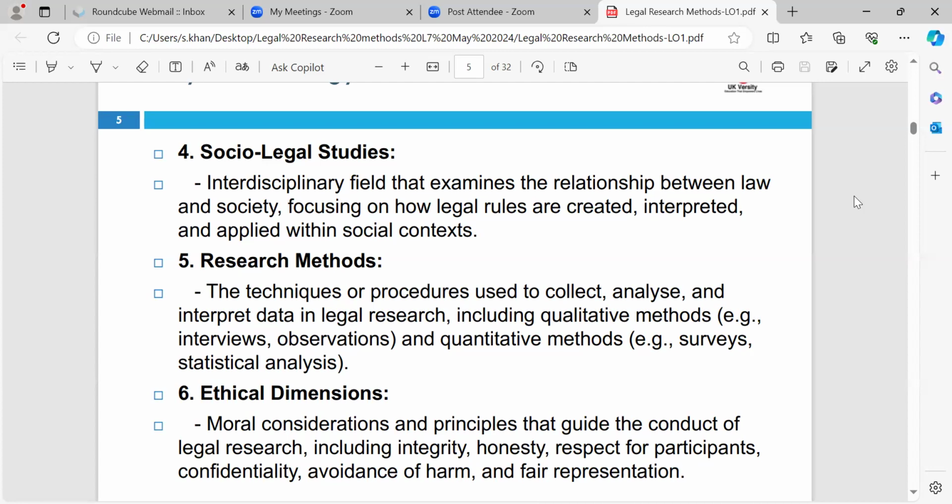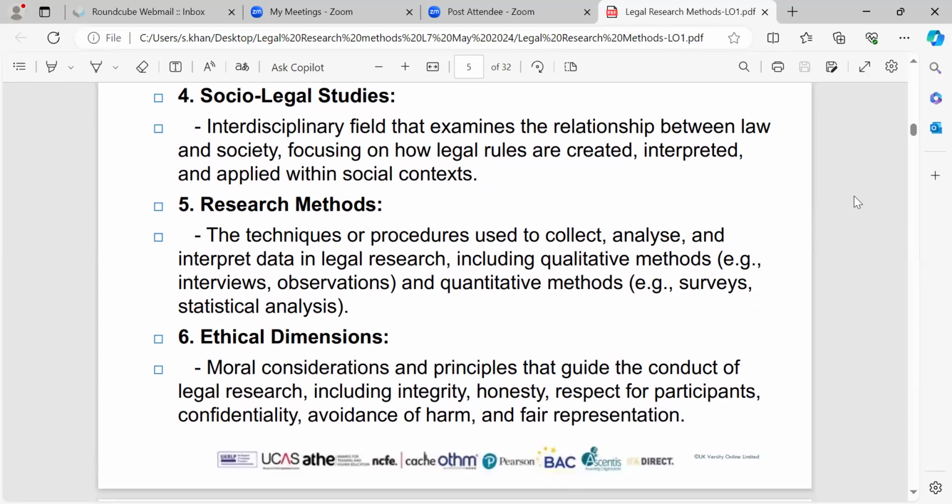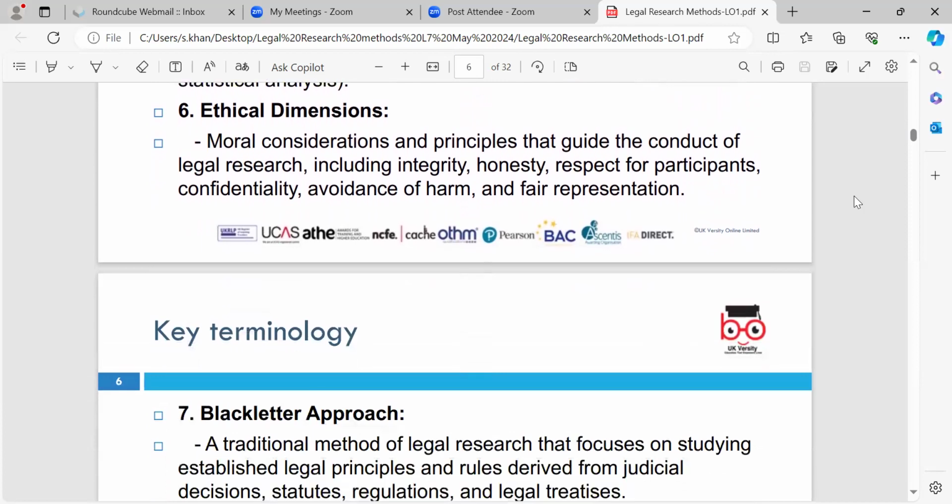These are the techniques or procedures used to collect, analyse and interpret data in legal research, including qualitative methods, for example interviews or observations, or quantitative methods such as surveys and statistical analysis. We'll also be looking at ethical dimensions, the moral considerations and principles that guide the conduct of legal research, including integrity, honesty, respect for participants, confidentiality, avoidance of harm, and fair representation.